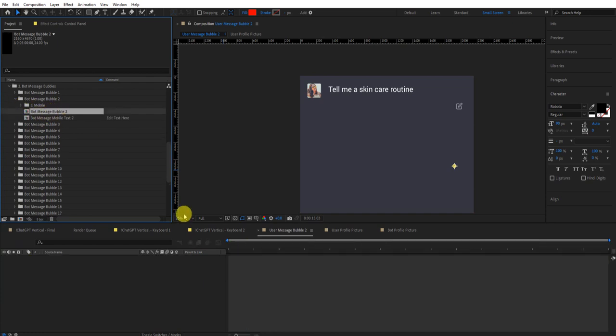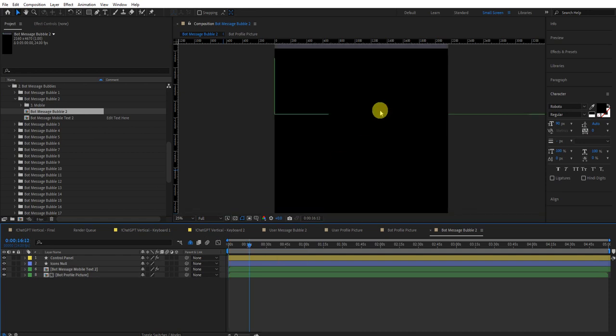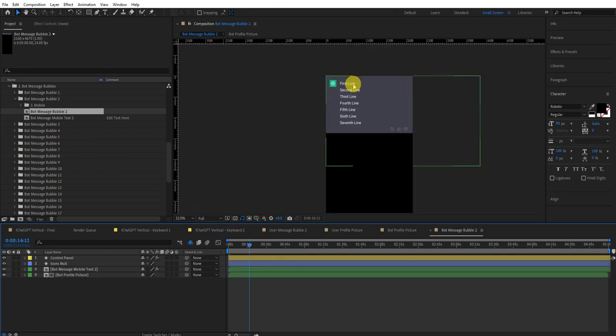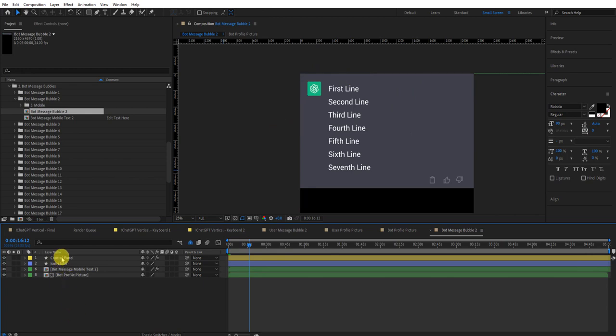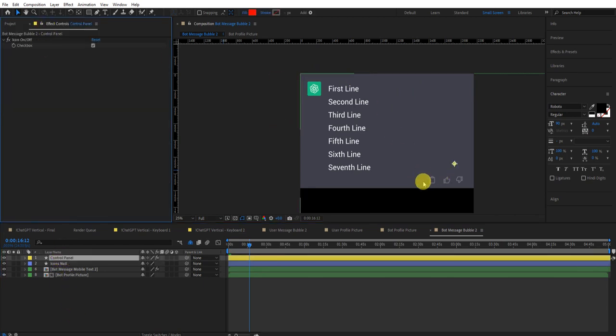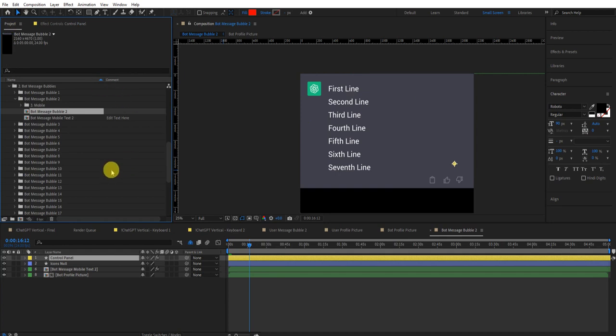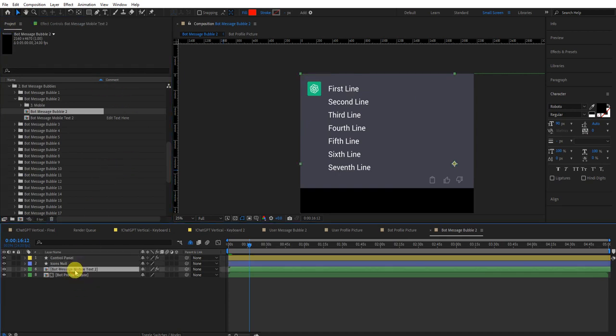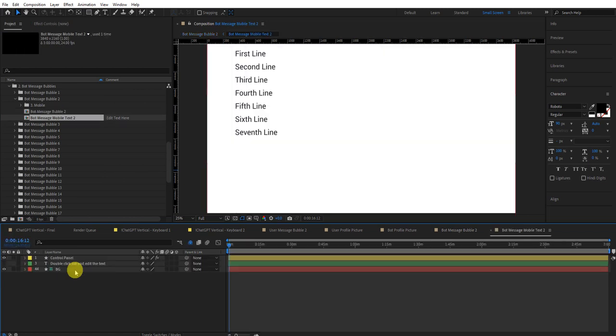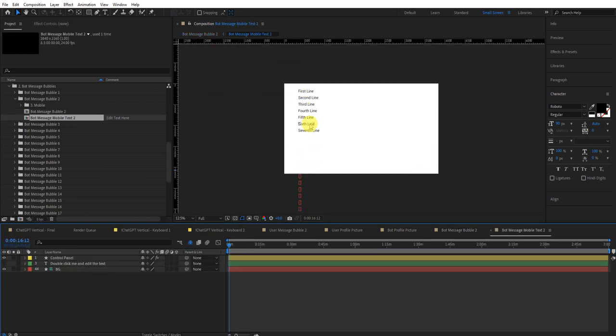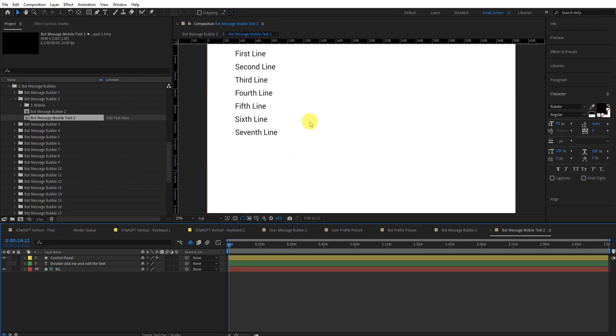So over here, you have a control, like you can turn the icon on off, and you can go to the bot message text comp. And here you can edit the text. There are two limitations in the text. The one is you will get expression error if you write less than 20 lines, and also you cannot write more than 20 lines. But I have a workaround. I will tell you that later. Okay, let's edit the text here.